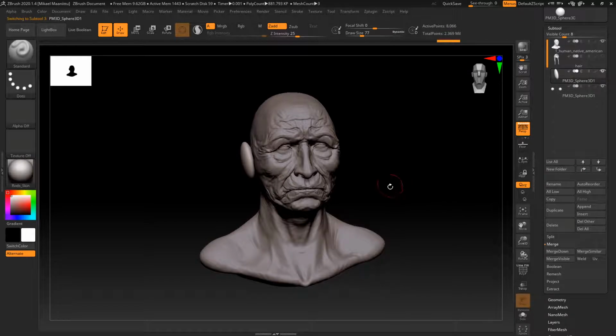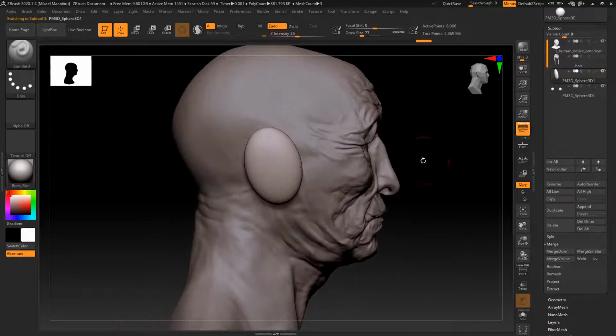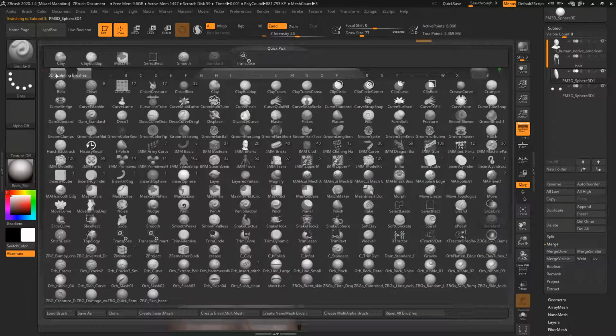Anyway, so let's sculpt this ear very fast and then dynamesh it into the head.